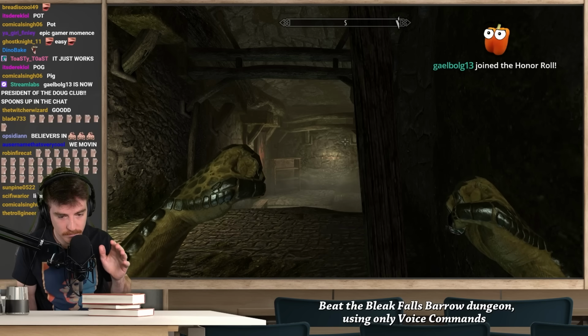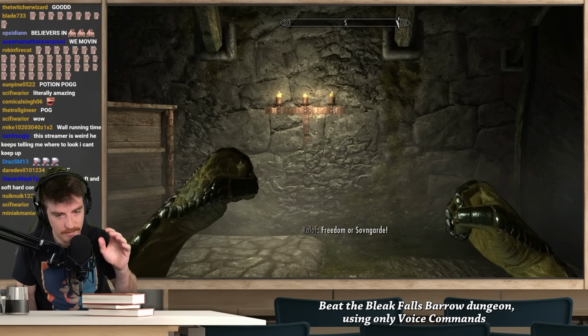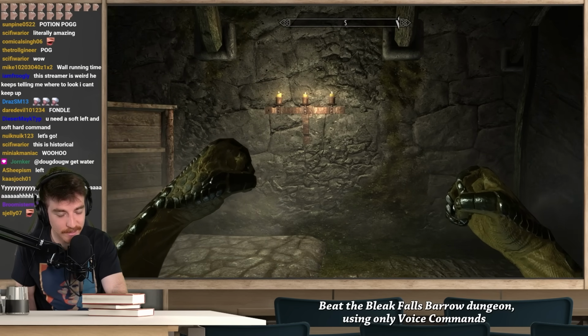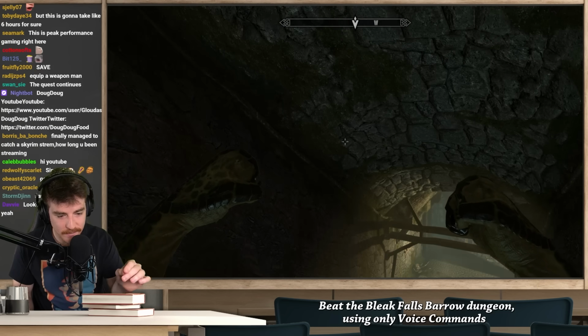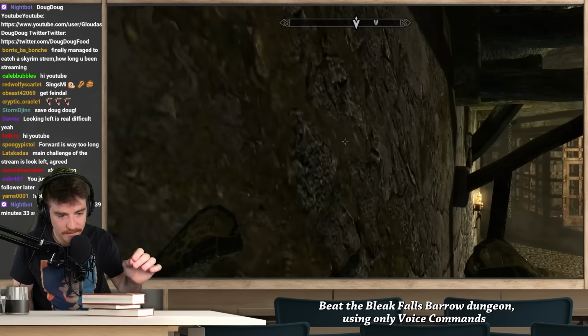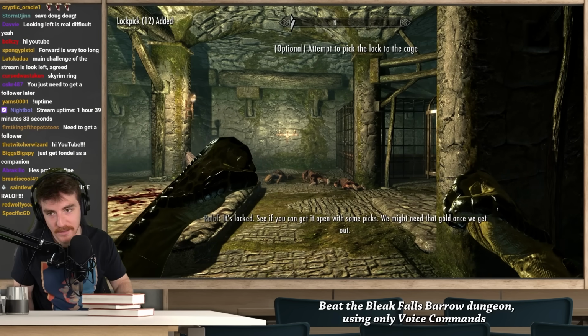Forward. Forward. All right, hold on, Raylof. You're moving too fast. Uh-oh. All right, we're gonna miss out on all the action again. Hold on, Raylof, I'm coming. Look right. Look right. I'll save you. Forward. Look right. Left. Okay, they're all dead. And I helped.